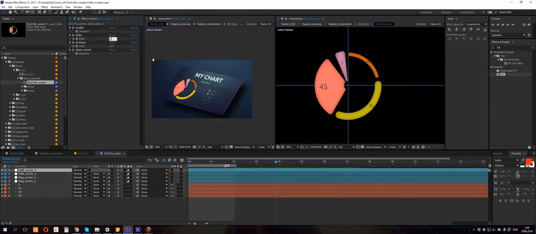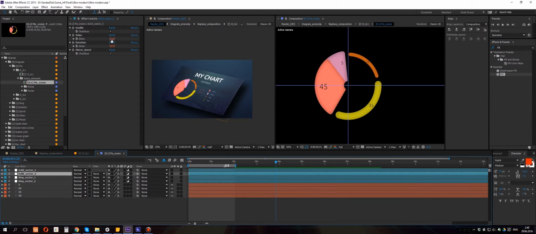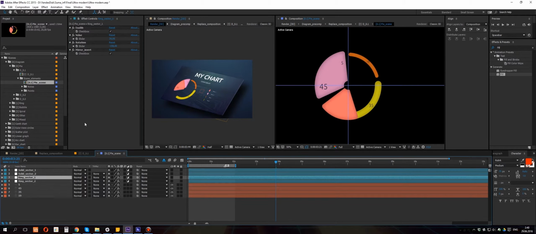Value, for example, 30%. The second sector will be 20%. Trim it. Here 10%. Also trim it.